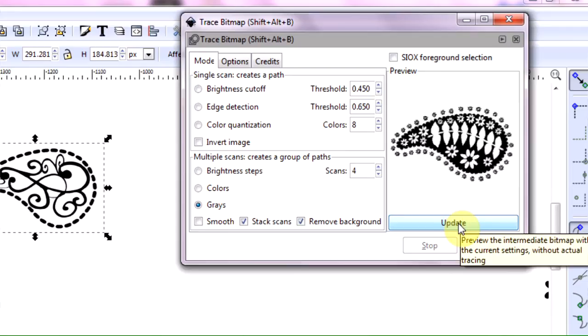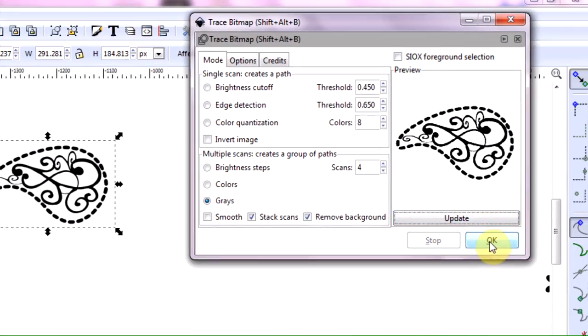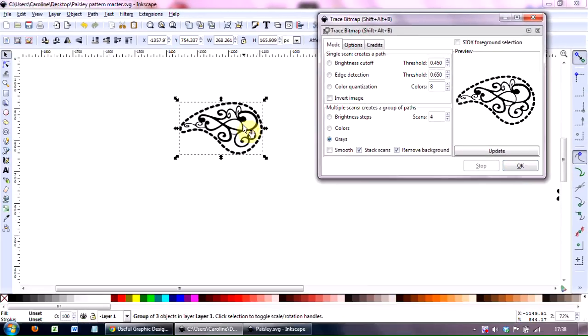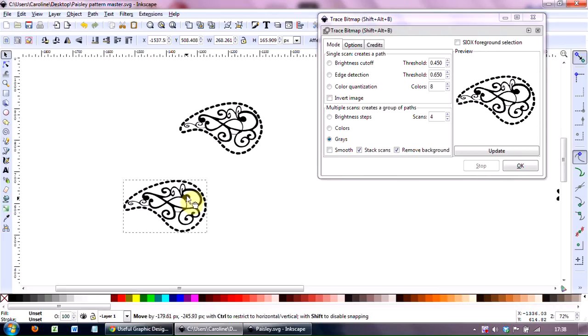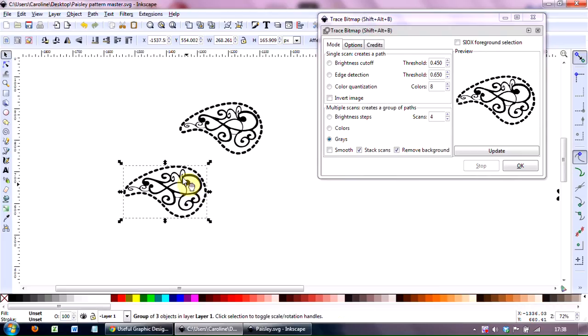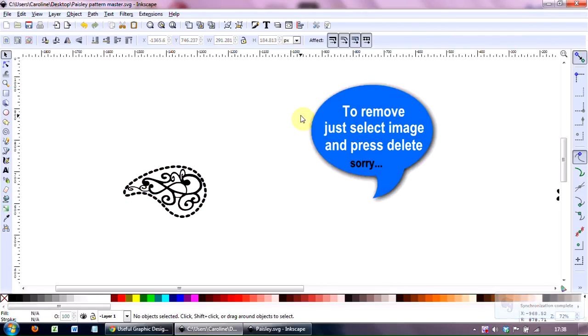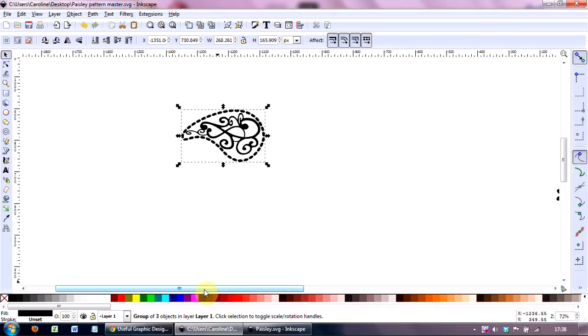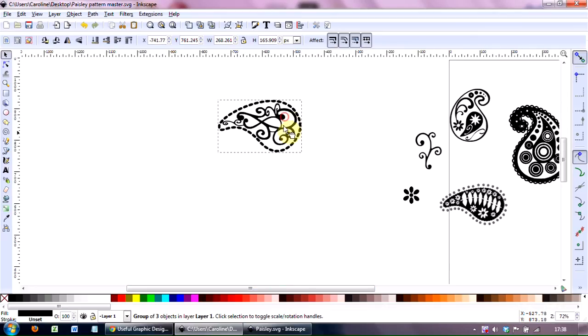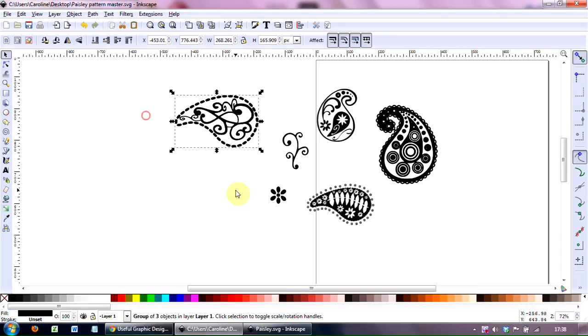If we click update and then OK, it's very quickly doing the scans, and now what we've got is two shapes on top of one another, so we want to separate them, and do that by just grabbing hold and using the left mouse, just drag away. Now, to check that that is vector and we can change the colour, just click on that red again and you'll see it's now changed the colour. So let's get rid of that to avoid confusion. That's really all you need to do with all of them, is convert them to a vector shape, and I have just happened to have done that over here previously.